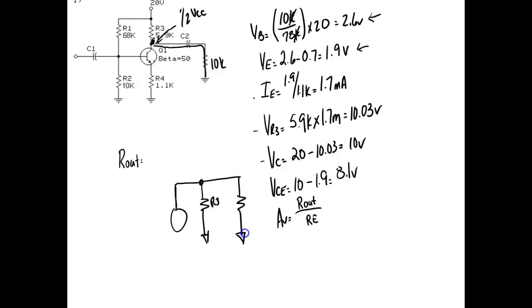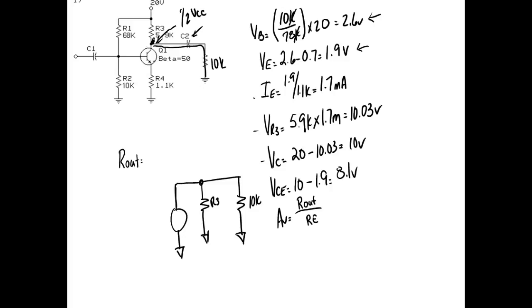I'm ignoring DC; this is AC. What does the AC see that capacitor as, if we choose the right size? We calculated XC the other day at 60 hertz, and it was like 20 ohms because we were using a 10 microfarad capacitor, right? Almost nothing. So for AC, basically you don't see that capacitor. So over here this would be a 10K. Can y'all calculate that circuit right there?